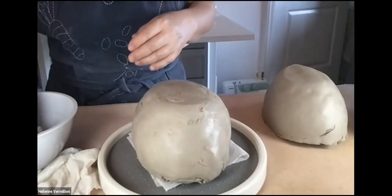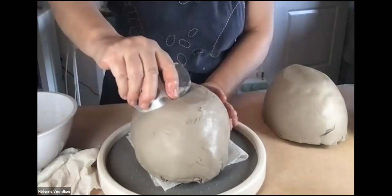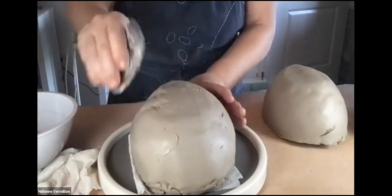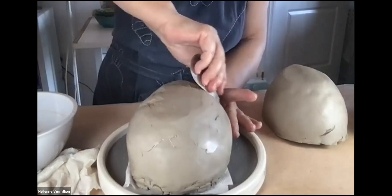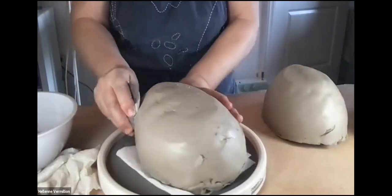So right now, my little pinch pot, a big pinch pot. If you want something bigger, you can use a bigger bowl, or you can build one up by using the coil method, but forming it in a bigger mold is a lot easier and faster than forming it by the coil method.